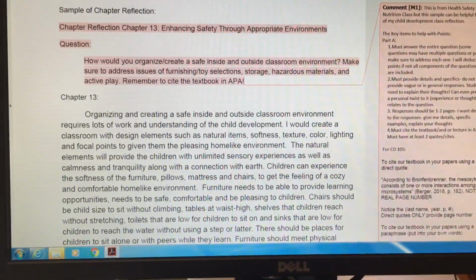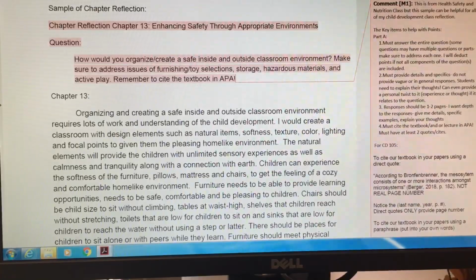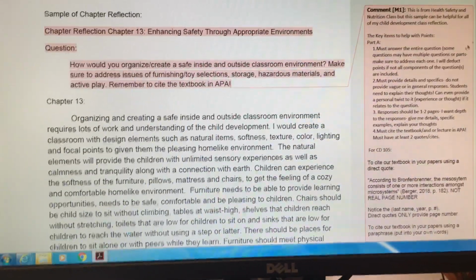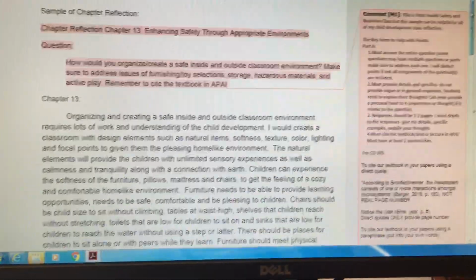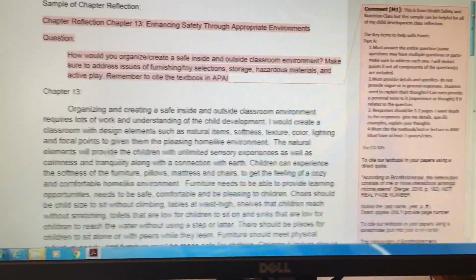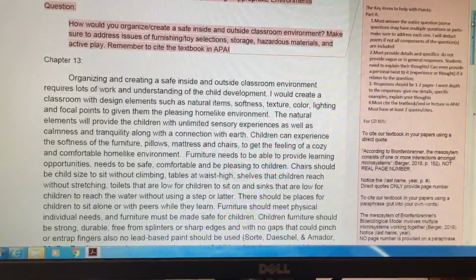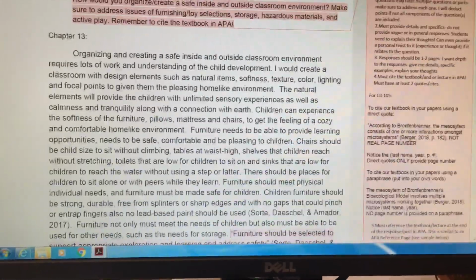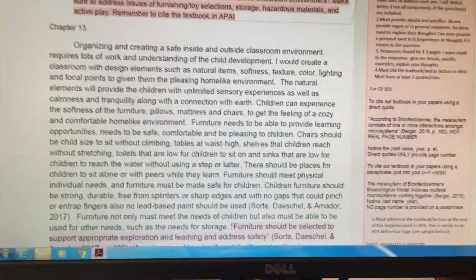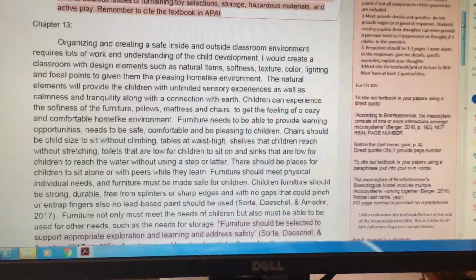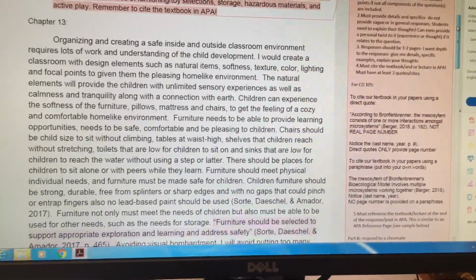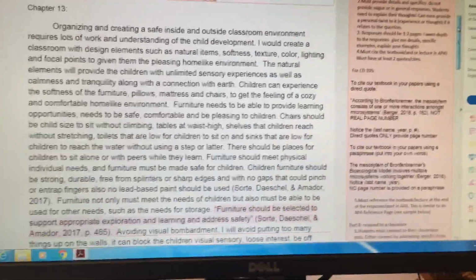I give you samples and directions on the discussion post, but you really need to give me detail. You need to explain your thoughts. I want you to cite in APA, which we're going to go over in a minute. I want you to give me key terms that are addressed in the chapter. I really want to hear your thoughts. So make sure you're answering the whole question so you can get as many points as you want.